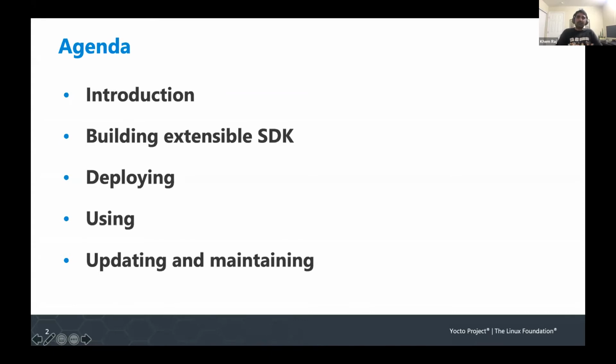Usually that happens if you are checking out the full platform build, for example. So as you scale, you have all kinds of teams that interact with the system, and that's where eSDK really helps.